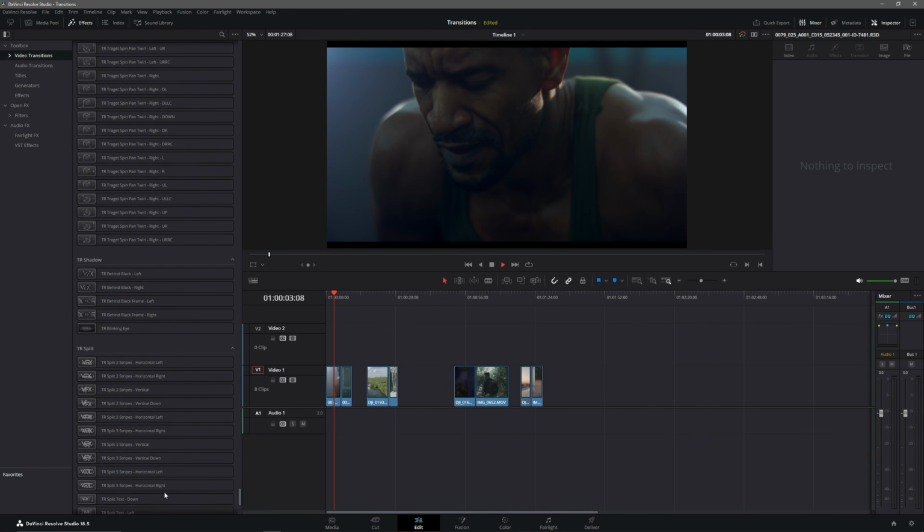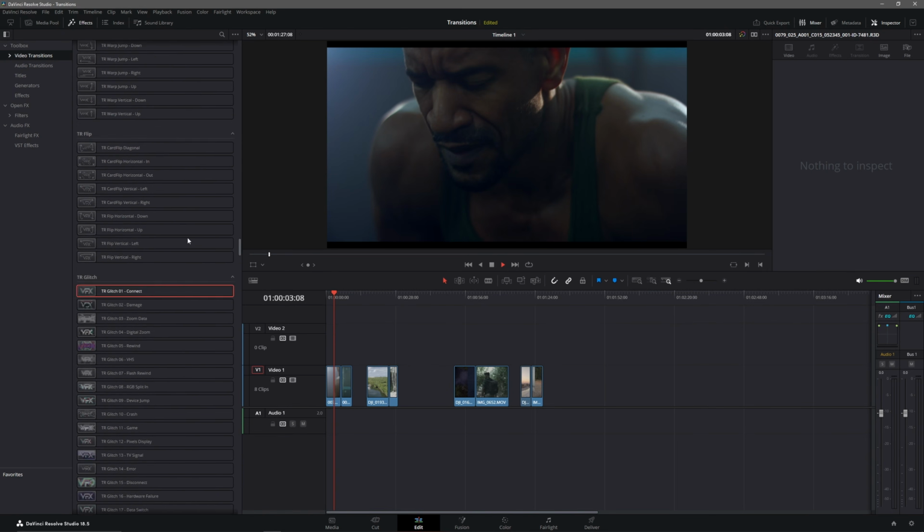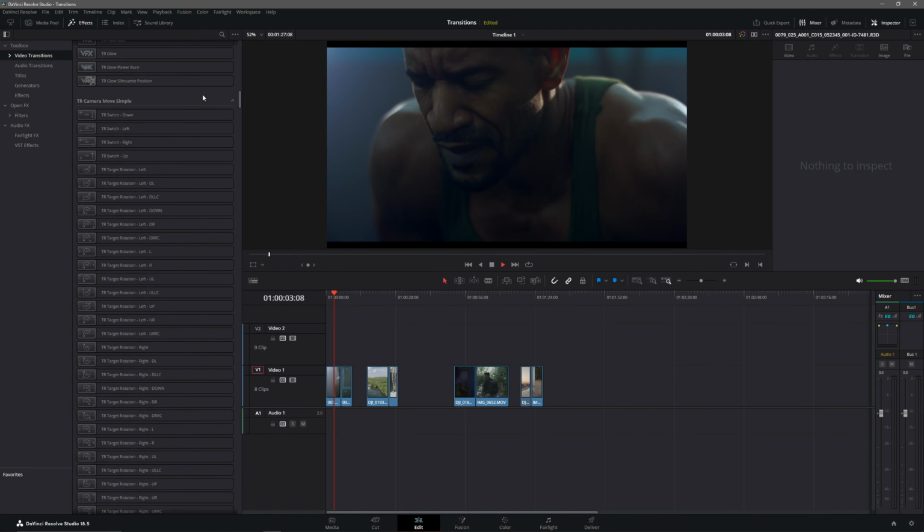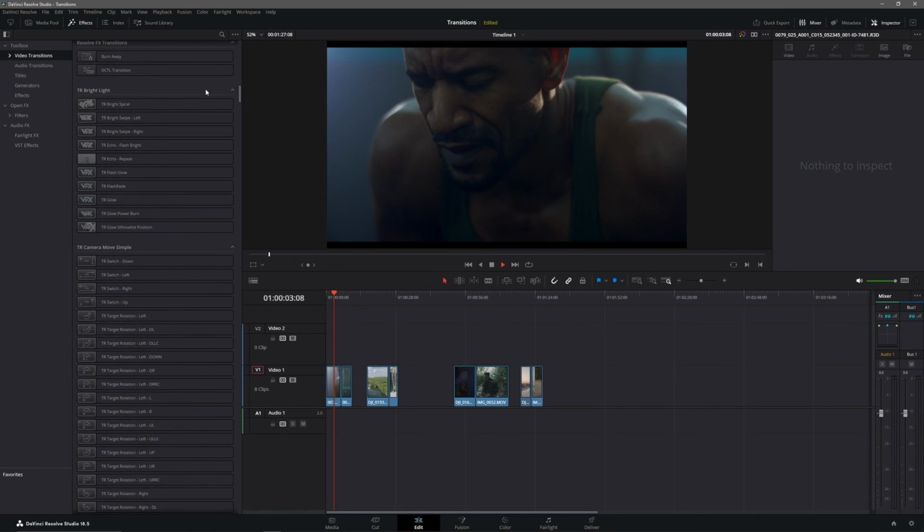Now, initial impressions with this many transitions is that in order to really get the most out of this pack, you're going to need to sit down and go through all of them. Get to know what each and every transition does. That way, when you come into Resolve, it's not going to be so overwhelming. And furthermore, it's going to allow you to plan out your shots when you're doing any type of storyboarding or when you're out shooting. You're going to be able to know what camera movements happen in certain transitions, which will allow you to use them more effectively. And then you'll also know what scenes you need to use more of a basic transition for.